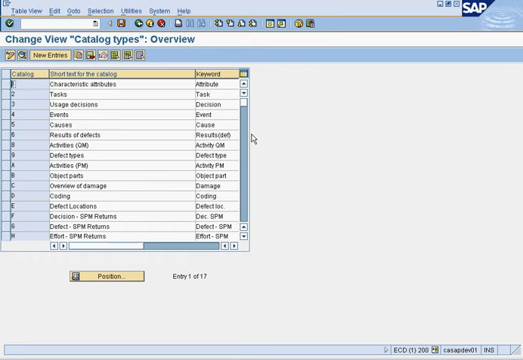If you have a bunch of equipment tagged to the technical object type cars, you could create a catalog for that and say, anything that belongs to this will get a certain catalog saying, for cars, the only things that could go wrong are broken engine, flat tire, broken air conditioner, etc. You define all the problems, and then once you create that catalog, when you create a notification you could have a drop-down menu that asks, what is wrong with this car? Rather than typing in free text like you do now, you could select from the catalog that what's wrong now is a flat tire. That's an example of how catalogs work.